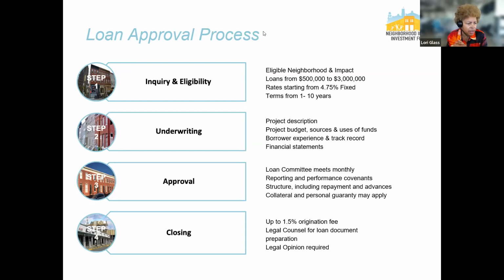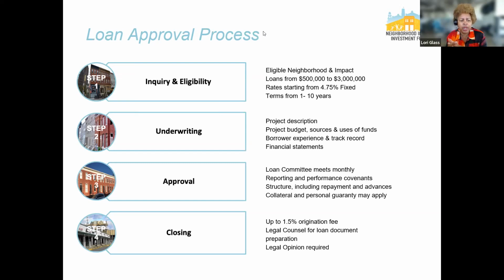And then the last step, step 4, and let me just say, to get to step 4, it's probably at a minimum an 8-week process. There are instances that we may be able to move quicker. If there's a deadline looming with a purchase contract, we would accelerate so we can meet deadlines. But typically it's going to take at least 8 weeks, and most often it's going to take longer than that. So we always encourage organizations to begin talking with us early so that we can meet deadlines and benchmarks for the group.